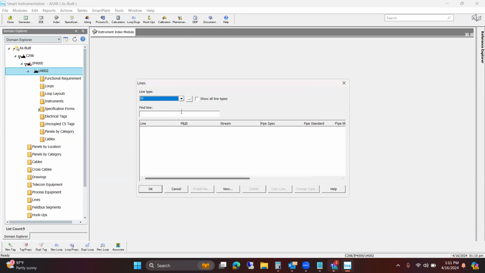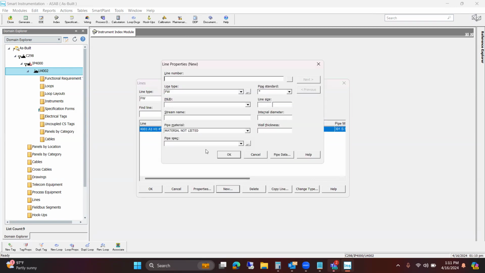Got it? So once you have created the line type, let's say I want to create a feed water line. I need to select feed water and then click new. Let's say the line number is 4002-A1-H1 dash, let's say 2 inches.